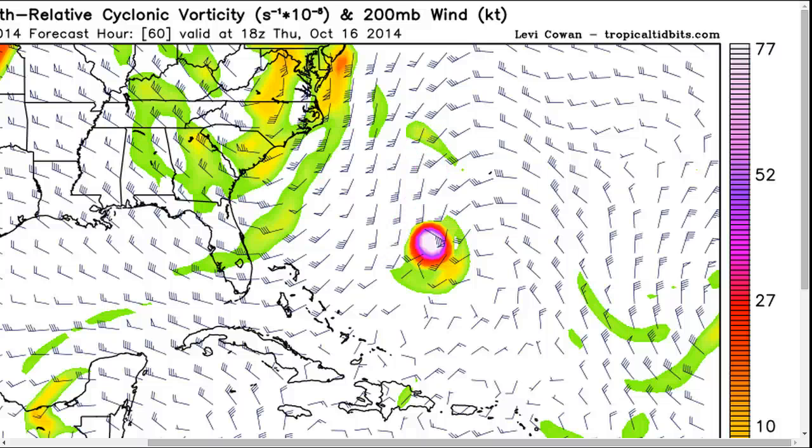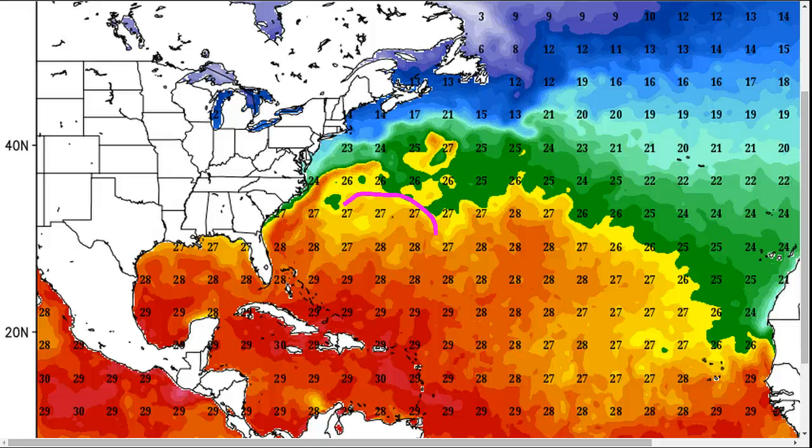There is another limiting factor for Bermuda: the water is starting to cool down. It is mid-October now, so this water is not as warm as it was. Gonzalo right now is over 29 degrees Celsius water. As it moves north toward Bermuda, that water decreases to 27 to 28 degrees Celsius, and that's not going to be particularly supportive of a major hurricane. Gonzalo will be a major hurricane on the way to Bermuda, but could weaken to say a Category 2 before hitting Bermuda. Hopefully that cooler water will induce weakening, but as it speeds up, it will not have a lot of time to weaken. So Bermuda is still likely to get a nasty storm very close to it.